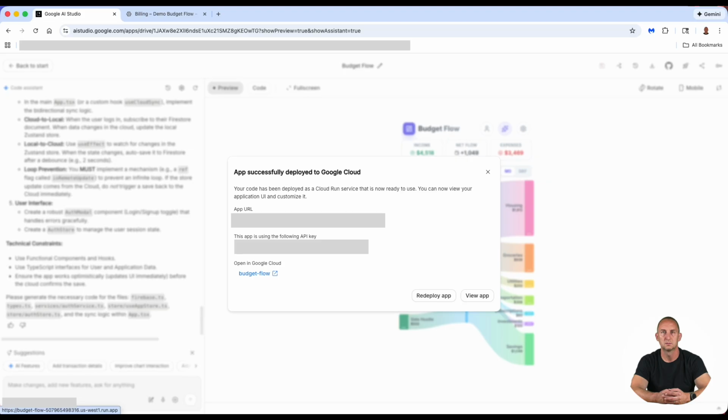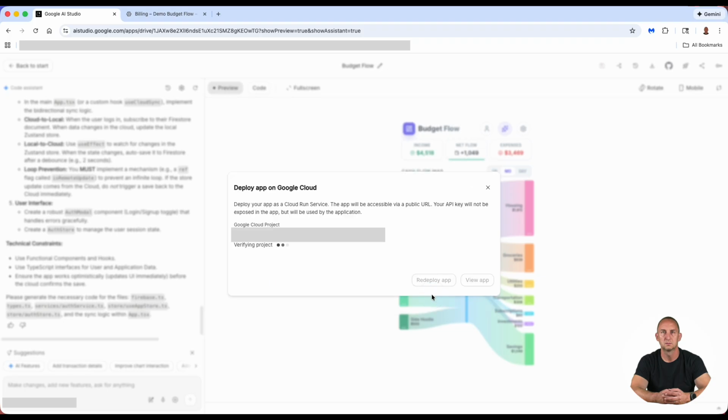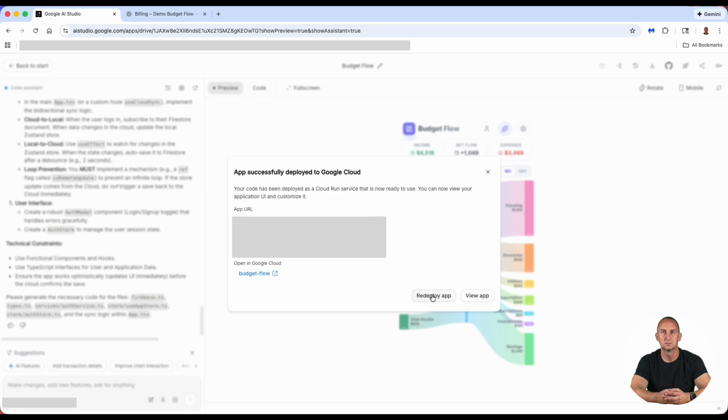But down here is redeploy app. So after you make a change, you just press redeploy app, and it updates everything in Google Cloud with your changes instantly. So what's cool about this is once you get people to install the app, you can make changes in real time, live. You don't have to go through an app store review or a waiting process or anything. You literally make the changes, redeploy the app, and it's live.